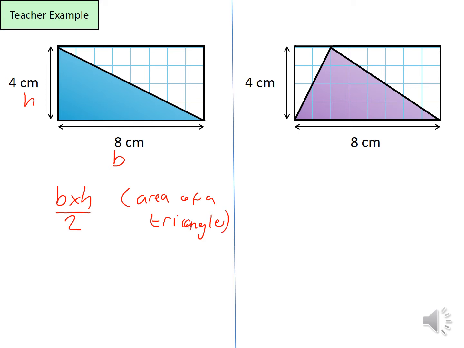Now be careful because you'll have some questions where it won't be so obvious what the height of the triangle is. But when we say height, we're saying perpendicular height, the height at which the two lines meet at 90 degrees. So the base is 8, the height is 4, divided by 2, that gives me 32, divided by 2, which is 16. Don't forget your units, because centimeter times centimeter will give us centimeter squared. Please have a go at the question on the right. Once you've finished, come back to the video and I'll go through it myself.